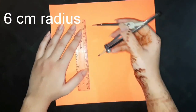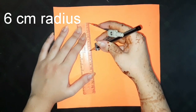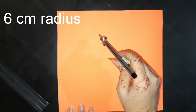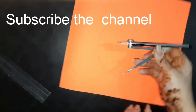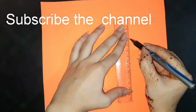Now here I have taken a compass and measured the radius of 6 cm. Now I am drawing a circle. Make an arc with the same measurement on the circle. Now take another pen or pencil and join the arc using lines.